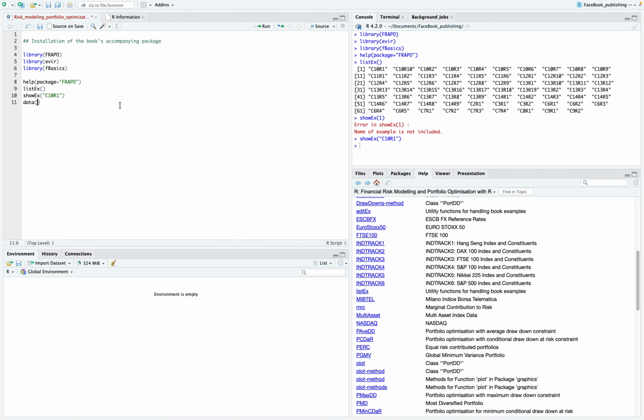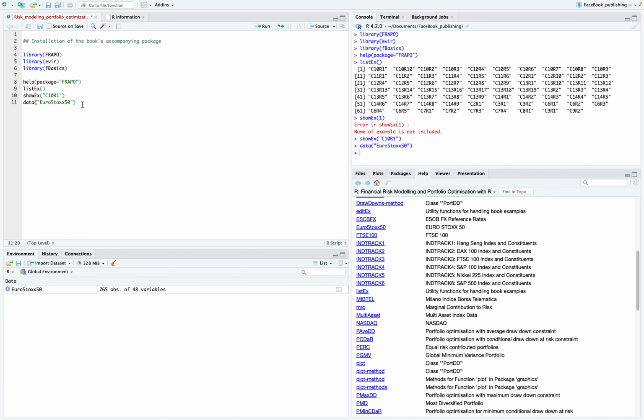So let me just take a look at, I don't know, euro stock, right? There is a stock here that says euro stock 50. Actually it's right here. Okay, we can just choose this right here and then run it and see how it looks. So that's the data set.